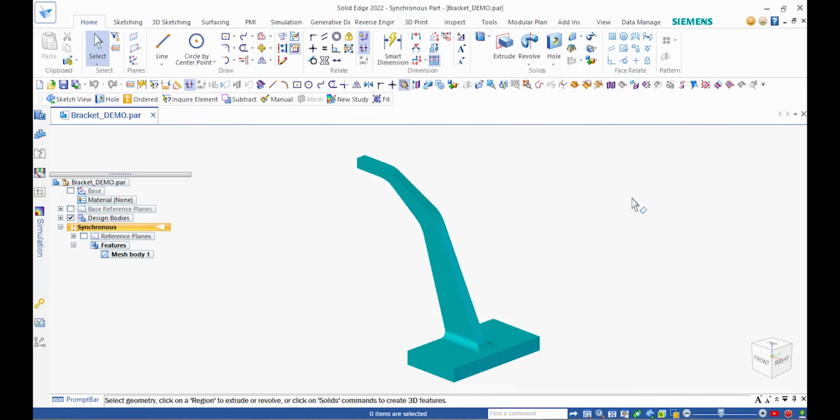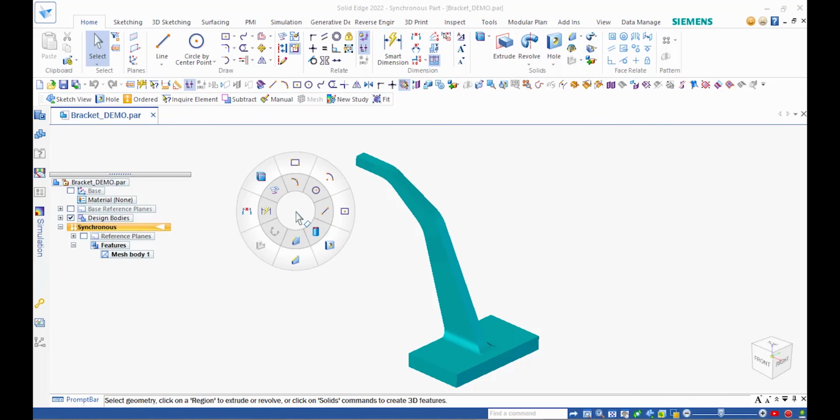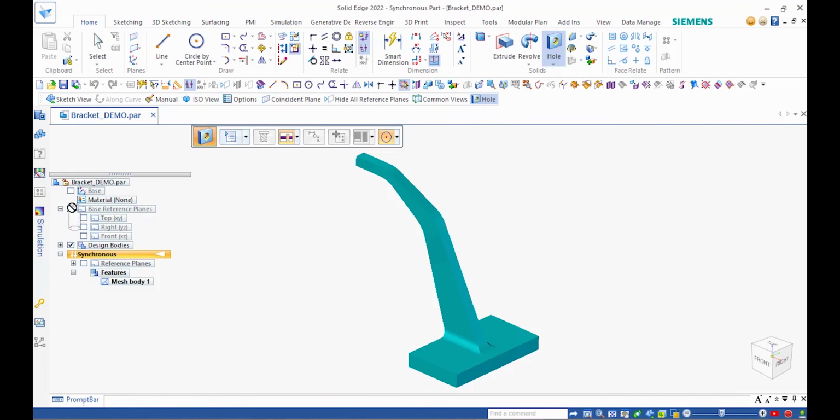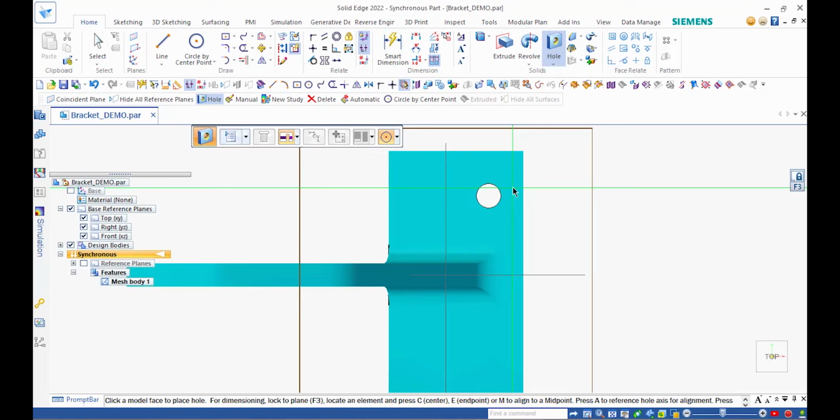What you see on the screen is a mesh body that I brought into Solid Edge from an STL file. We're going to be analyzing this bracket. The trick here is to have at least one analytical face. Then you will be able to use this body as a source for a study. What we're going to do is add mounting holes. And the way we're going to do it, we're going to base it off a reference plane.